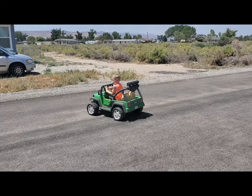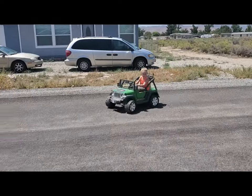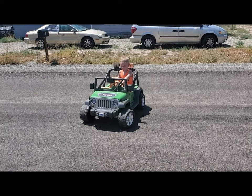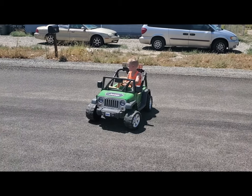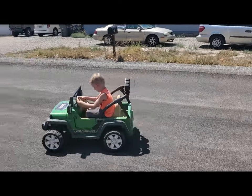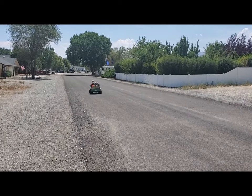Anyway guys, this is really simple to get your power wheel up to 24 volts. It lasts a little bit longer than a normal power wheel battery, but you're gonna need traditional 12 volt battery chargers to charge it up because you have to remove the batteries — there's no plug. Anyway guys, for Cossack Customs I just want to show you the Jeep and what you can do with a power wheel going on fast mode in a 24 volt system. Until next time guys, I've got a new one coming up.